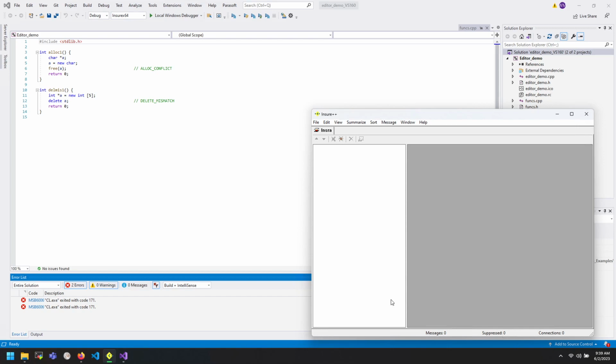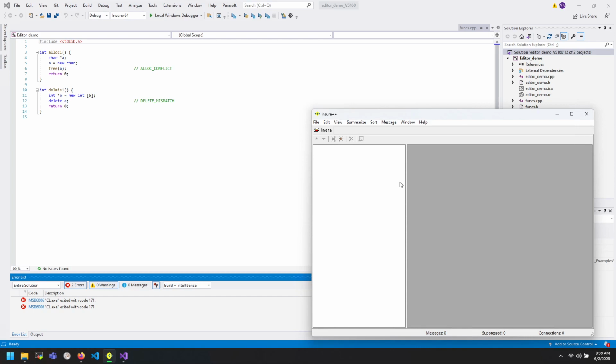Make sure that once you install the tool, I forgot, you must license your product. This error code right here, cl.exe 171, that is a common error code that means that your tool is not licensed. So again, if you see this error code of 171, this means that your license is not valid.